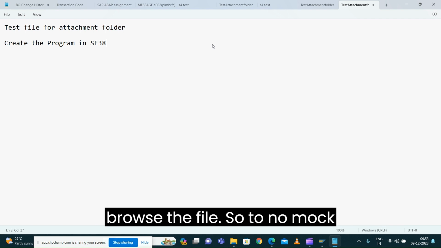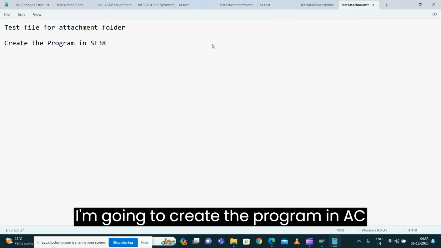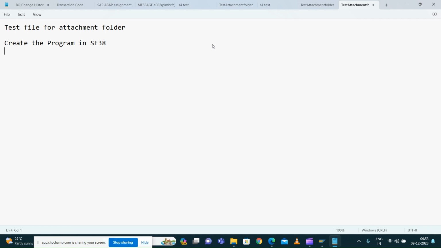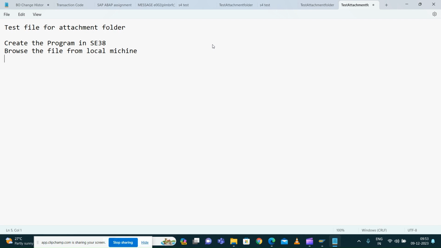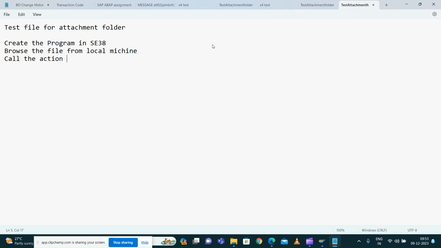To mimic that functionality, I'm going to create the program in SE38 where we browse the file from the local machine.